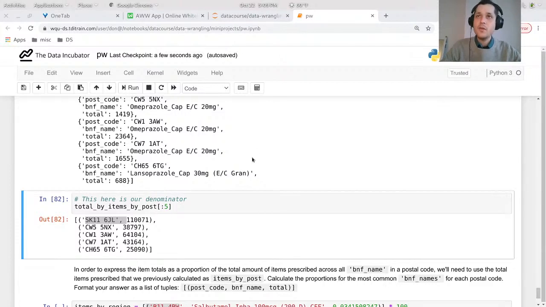However, how do we easily look up this value for a given postal code? We have a list of tuples, and how do we go and figure out what is the one index of the tuple when the zero index is a given value? That's our problem right now. It's not so clear how we can do that.